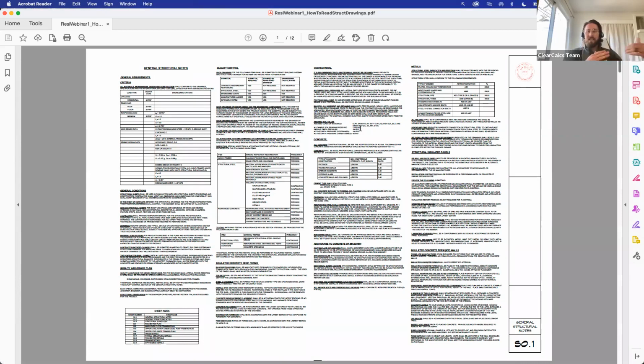I will say, in my experience as a consulting engineer, I saw a lot of people at my company, maybe you guys have too, maybe not, I'll speak for myself, just copy paste a lot of these. More often than not, I saw the general notes copy pasted from past jobs. I highly, highly, highly encourage everybody, even if you are copy pasting to save time, we're always up against the gun, so we got to do what we got to do.